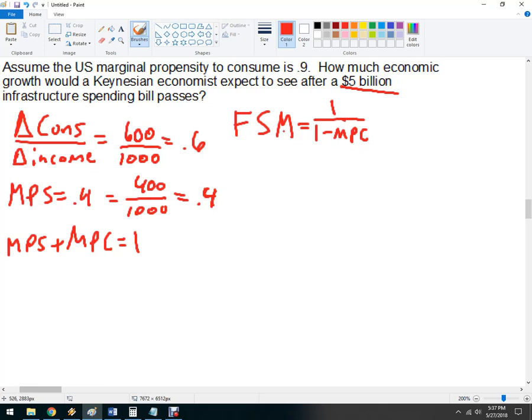So, in this case, it's .9. So, it's 1 over 1 minus .9, and you get 1 over .1, which is 1. I'll start writing down here. It's 1 over 1 tenth, so multiply that by 10, that goes away, multiply that by 10, and we get 10.